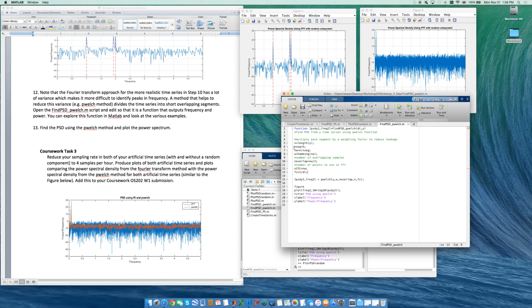So Welch's method divides the time series into a number of segments, and each segment is windowed to reduce leakage, and then each of those windowed segments is converted into the frequency domain using a Fourier transform. So Welch's method uses the Fourier transform as well.